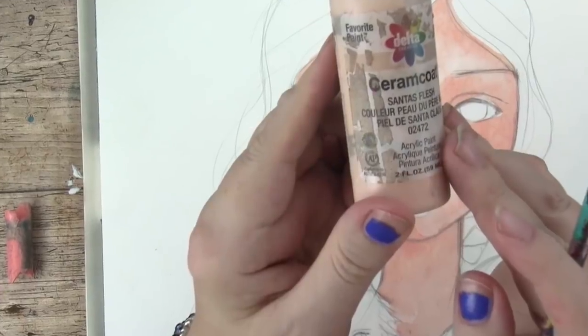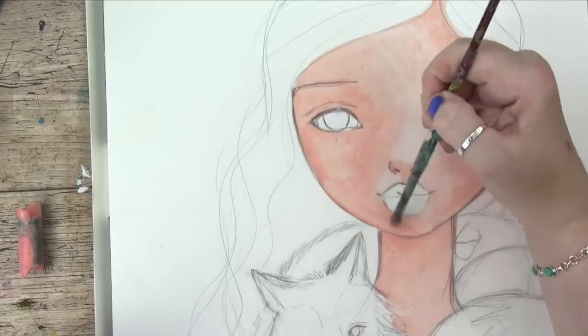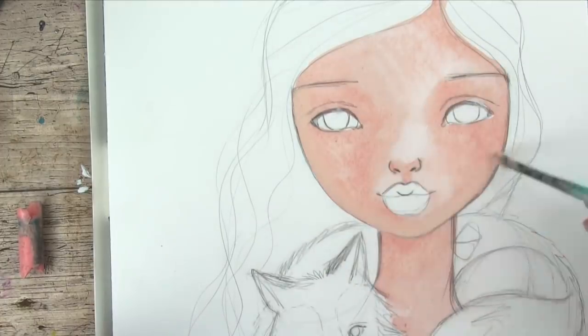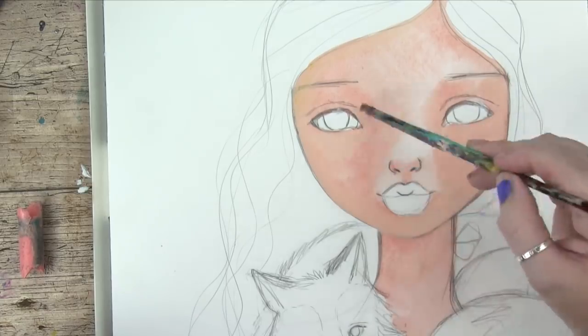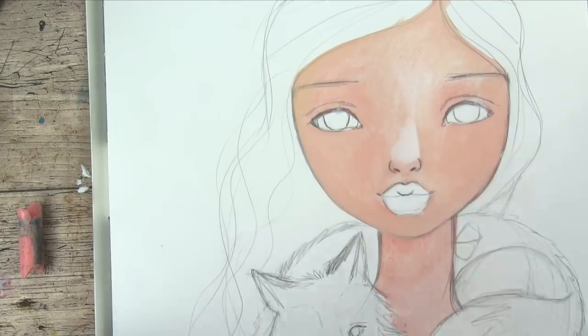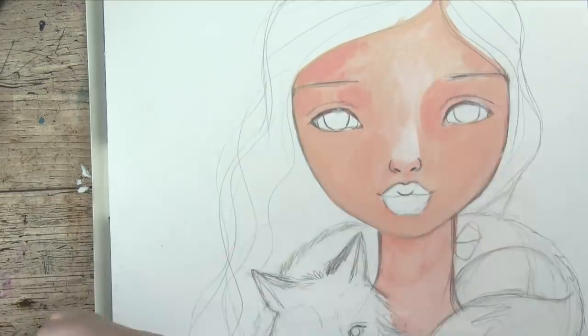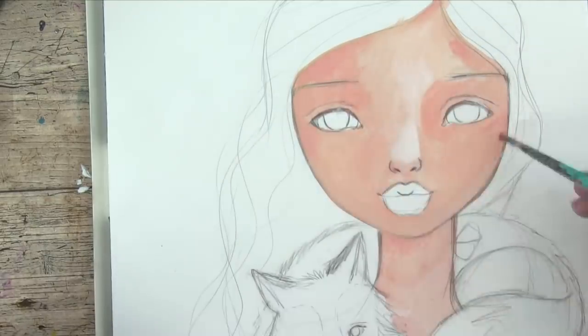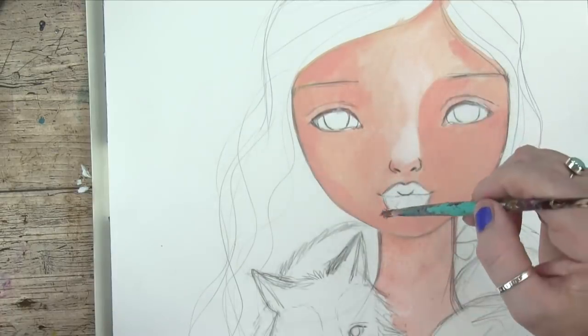And then I am using Santa's Flesh. It's a matte acrylic by the brand Ceramcoat that I like. Sometimes I don't always use it, depending on what mood I'm in, but sometimes I like to fortify the layer a little bit. If it's very splotchy, I like to use a light, slightly diluted layer of acrylics, but I don't always do that, so my methods vary depending on my mood and depending on what else is happening on the page.